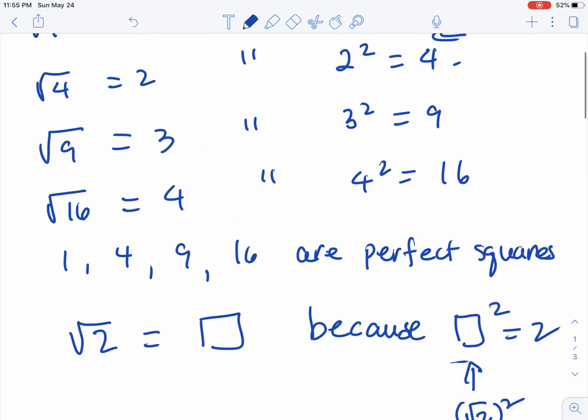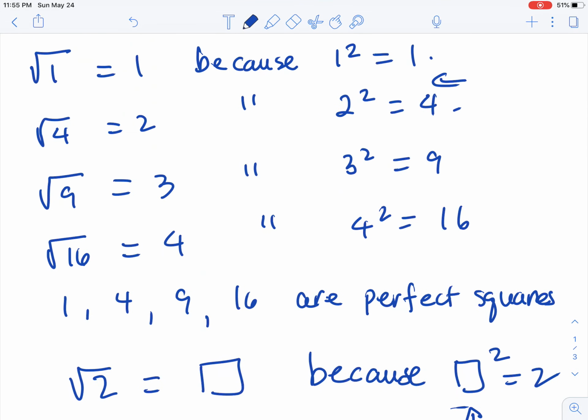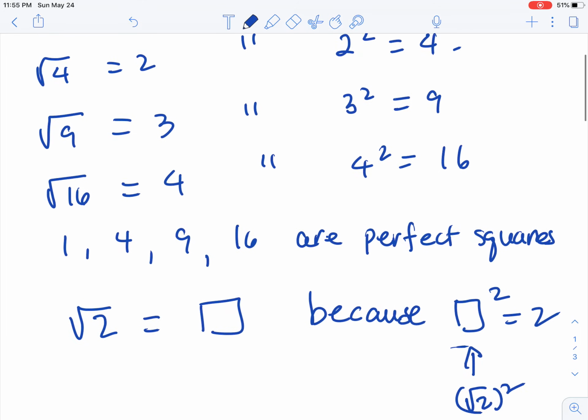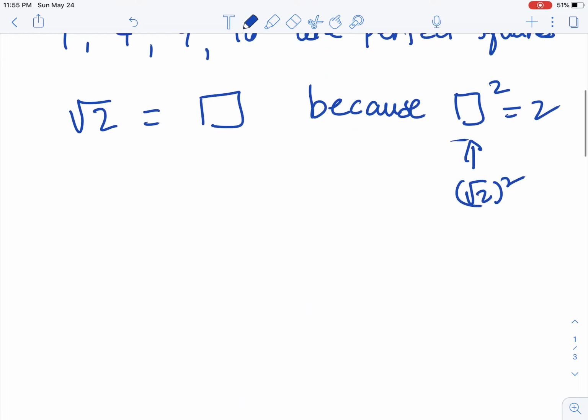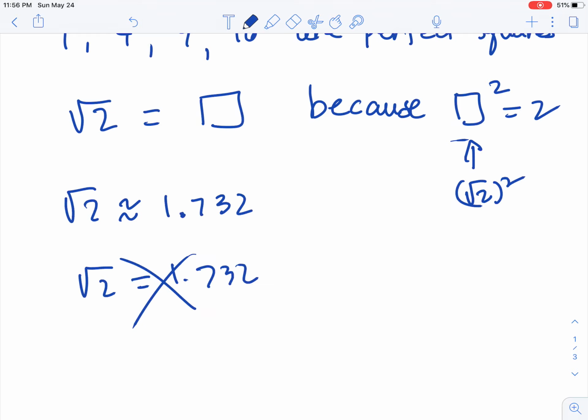Now, hindi natin makukuha yung exact value katulad dito, no? Square root of 4 is 2, square root of 9 is 3. It's between 1 and 2, no? So, pwede nyo kunin yan using your calculator, no? Square root of 2 is approximately 1.414. Ang kulot na equal sign na yan, yung approximately, no? Mali sabihin na square root of 2 is equal to 1.414. This is wrong because this is an approximate, no?